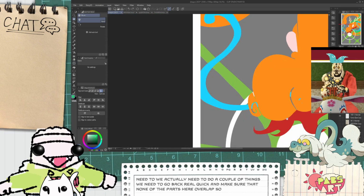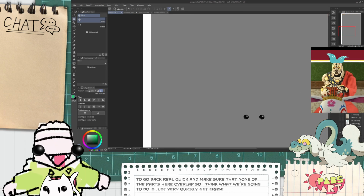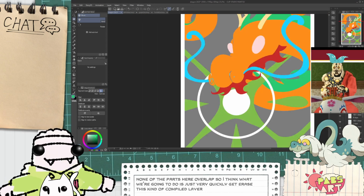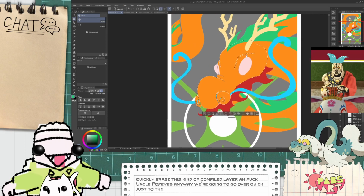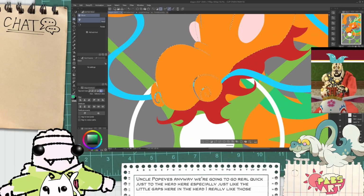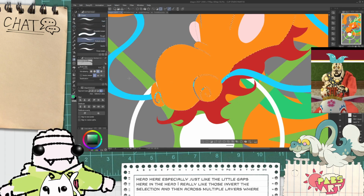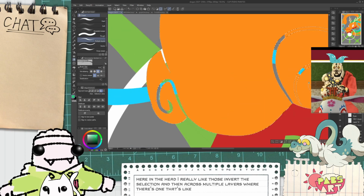So I think what we're going to do is just very quickly erase this kind of compiled layer. Ah, fuck. Uncle Popeyes. Anyway, we're going to go real quick just to the head here, especially the little gaps here in the head. I really like those. Invert the selection and then across multiple layers. Yeah, there's one that's like multiple layers. Here we go.